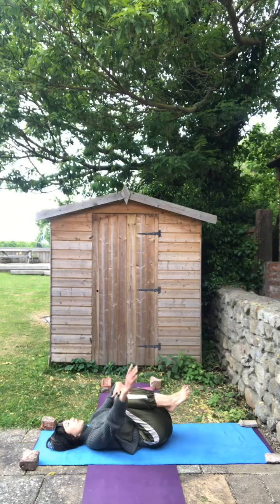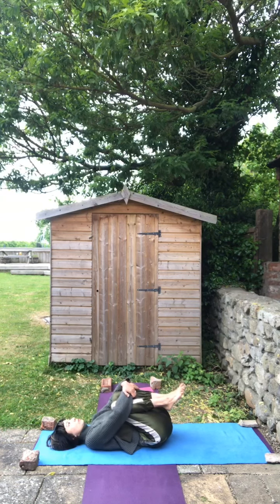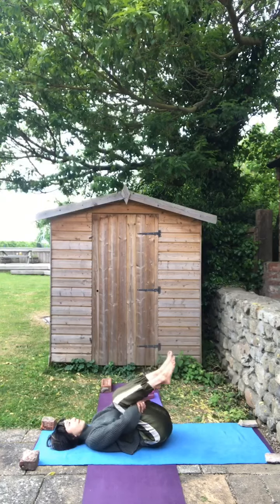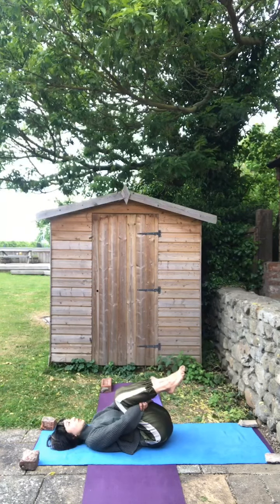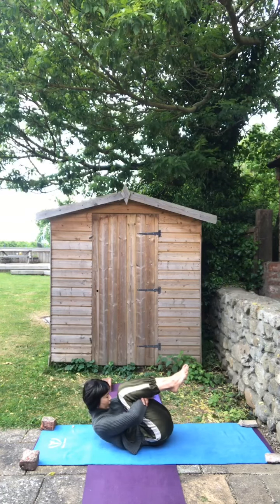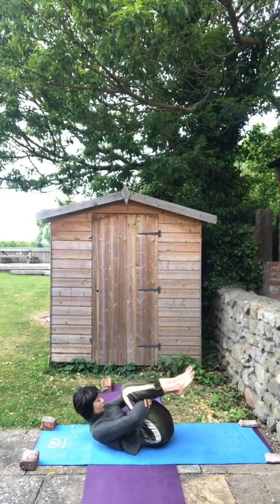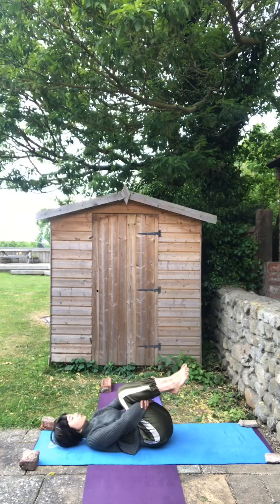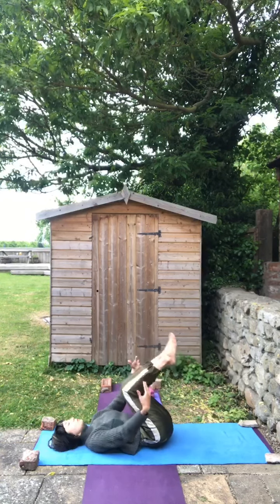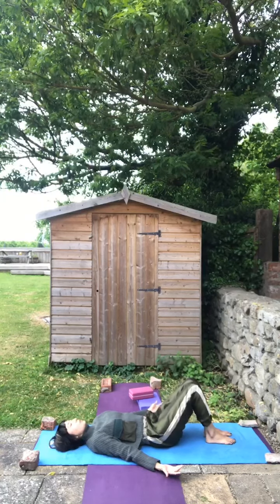Right, when you have finished the last round, you come back to center. You wrap your arms around the shins or the back of your thighs. Option, on your next inhale, lift your head, forehead to your knees. Exhale, gently release. Relax your neck. Arms down, relax your shoulders. Feet flat, relax your back.